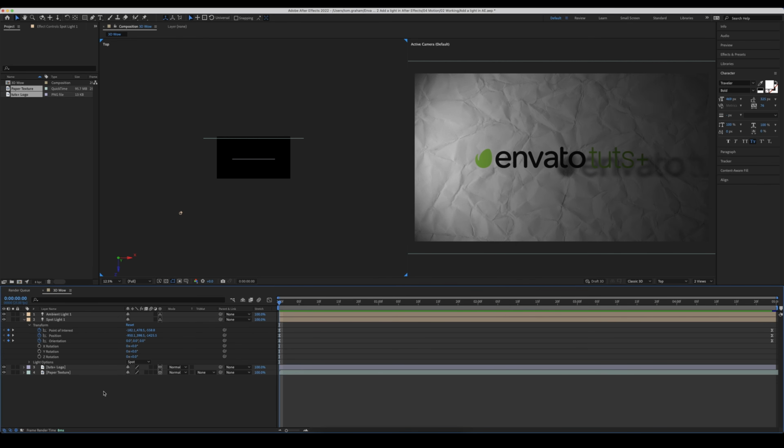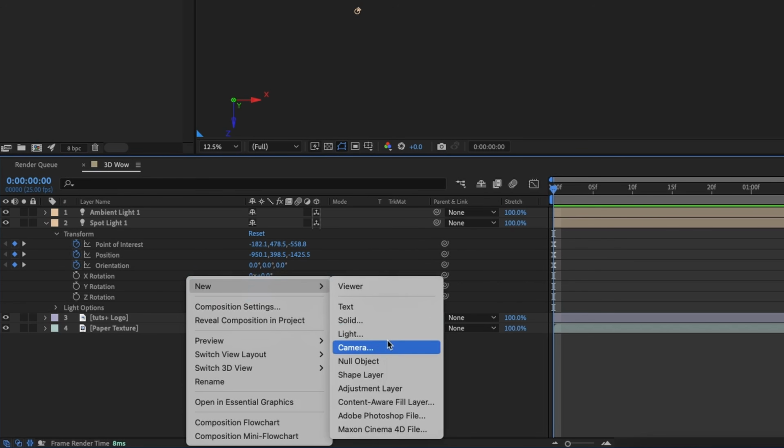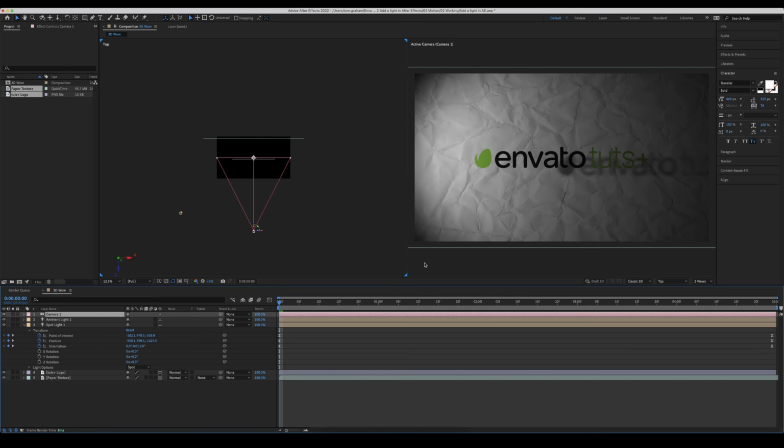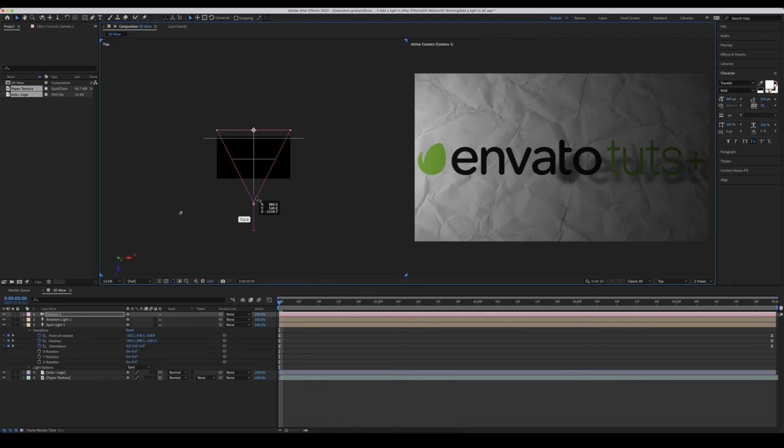As we're working in 3D space, it means we can actually move our camera's point of view in 3D space as well. So let's right click, New Camera, and it's going to give you a dialog box here. Basically just hit OK. You can change things to your heart's content, but have a play around with that yourself and see what works. There's a lot of settings here that you can change. So now it hasn't really changed too much in our active camera, but if we have selected our camera 1 here and we grab on the Z space, we're now moving towards and away from our 3D assets.